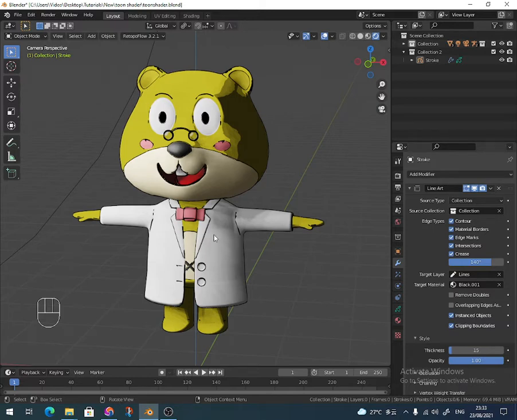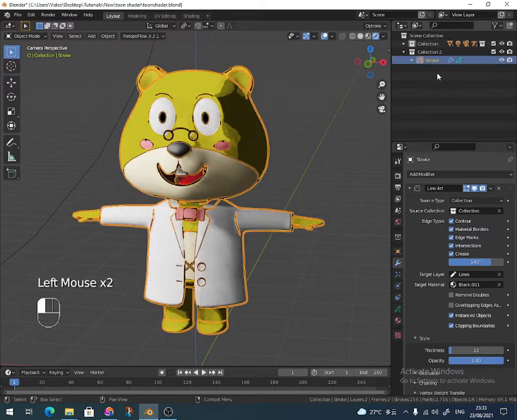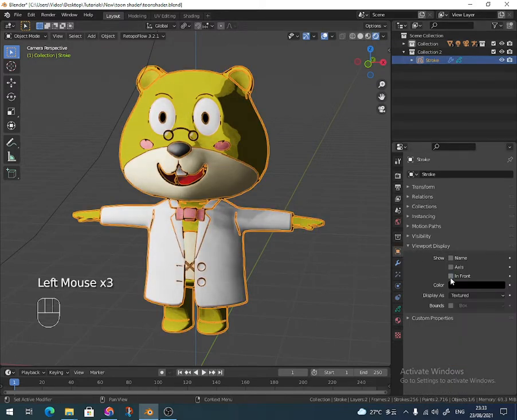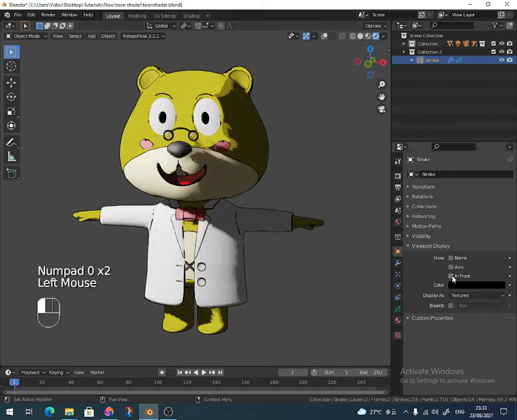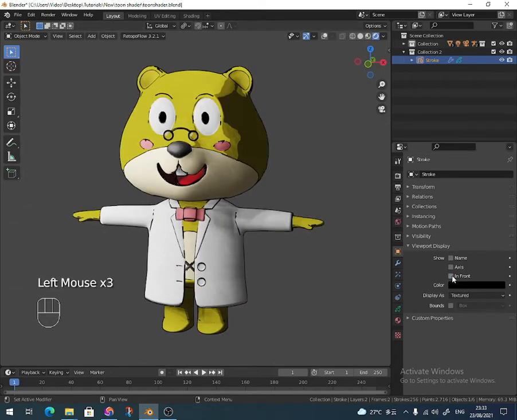But one thing you could do is click on your stroke, go into the object properties and make sure it's appearing in front, and then it will appear in front of your mesh. Which just makes it look that much clearer, but I quite like the sketchy look. So that's it. Really easy.